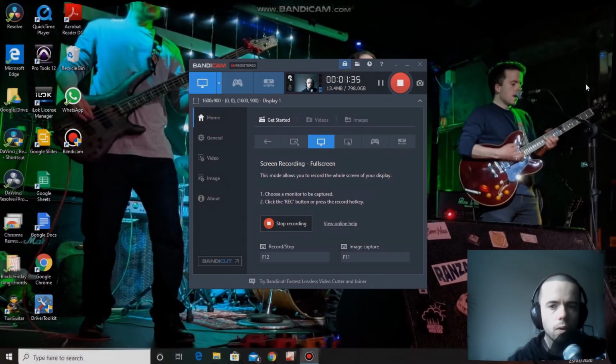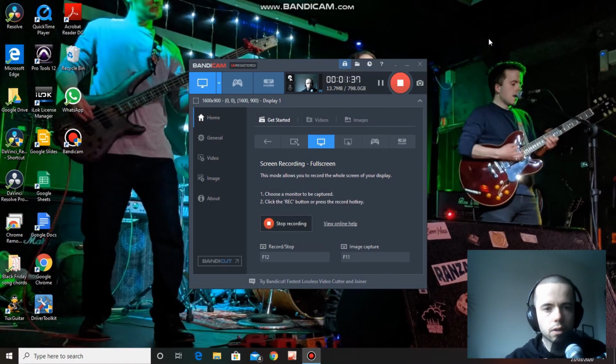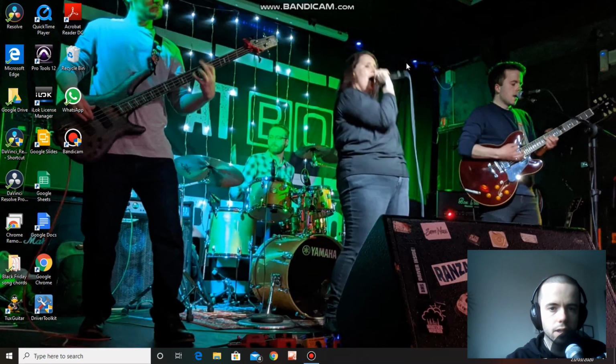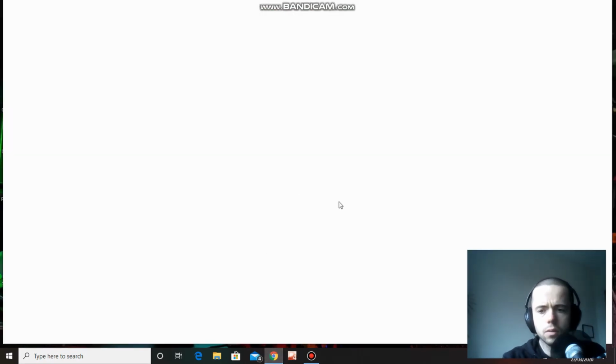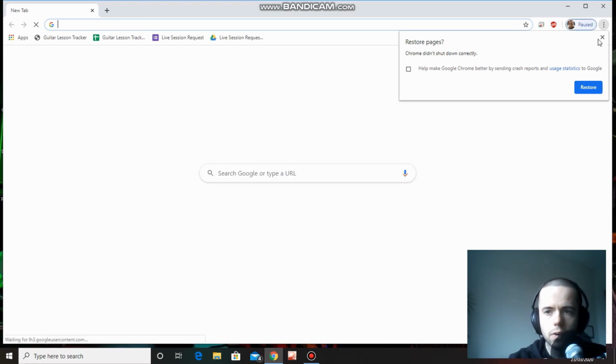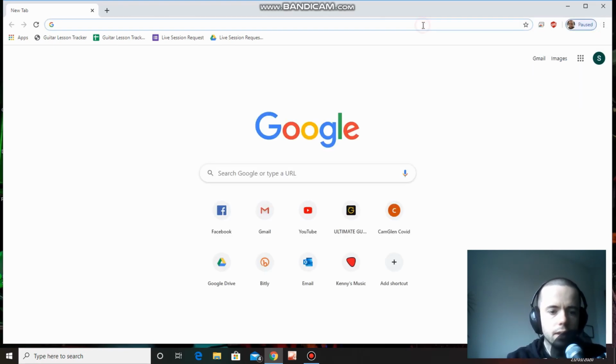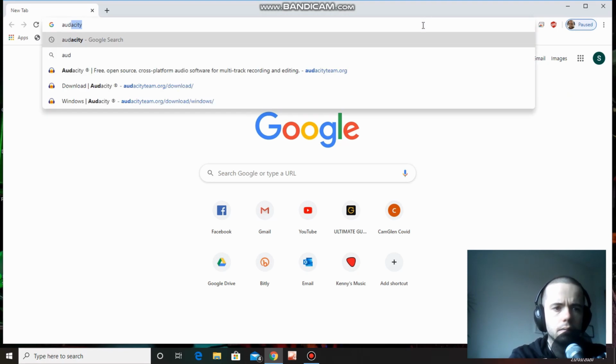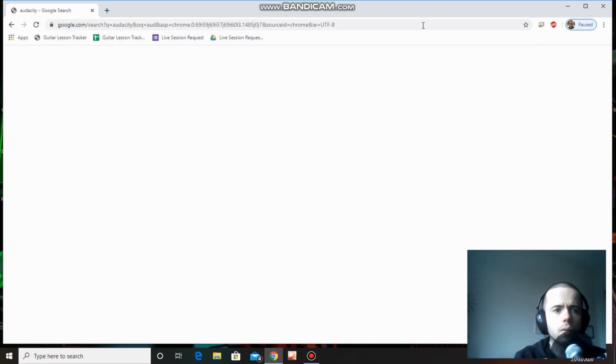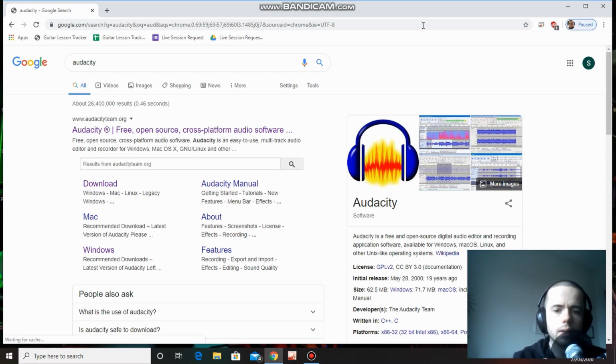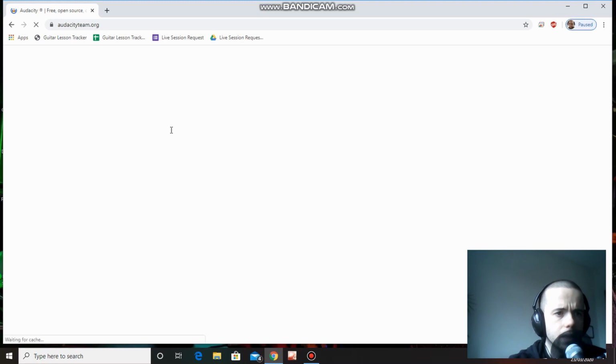So, just coming onto the computer here. All you can see on my screen is the screen recording software, so I'm just going to minimize that. So this is my desktop. I'm going to open the internet. I use Google Chrome for that. Once it loads up, I am going to search for Audacity. So just in here, type in Audacity. You probably recognize the logo if you've used the computers in the studio. I'm just going to click on the first link that comes up. Easy peasy.